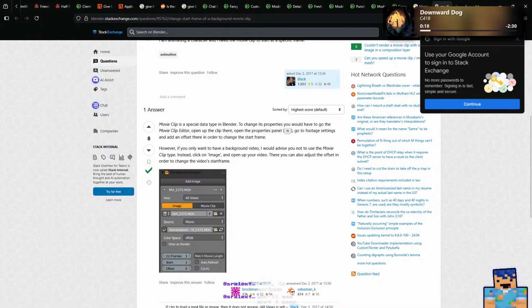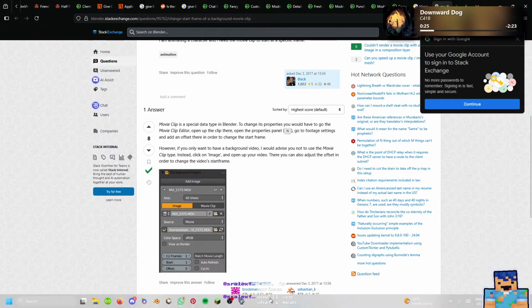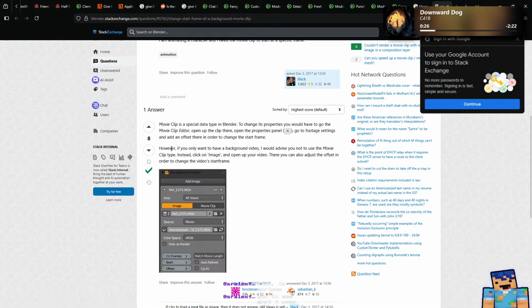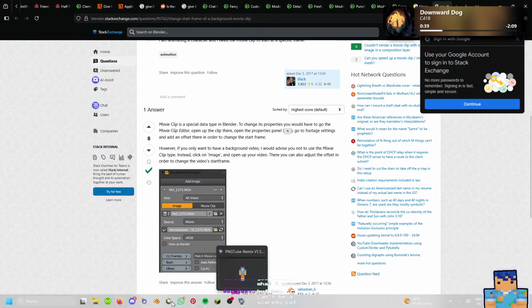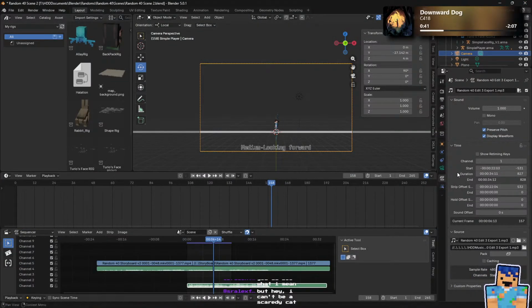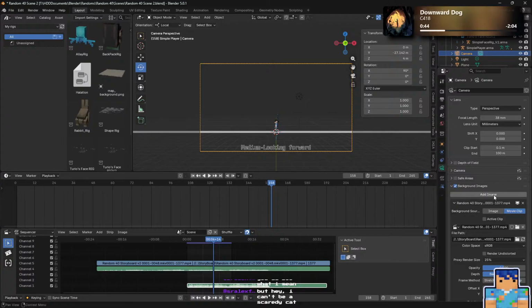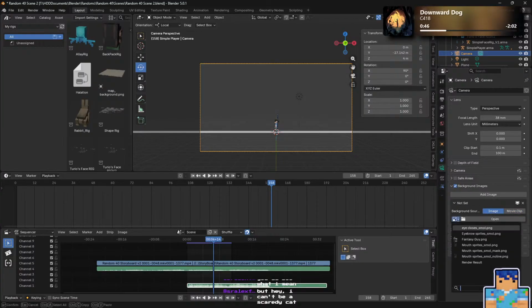There's a special type of data in Blender to change properties. Not to use the movie clip. To click on image and open a video. No. Wait. Oh, so if I use image instead.